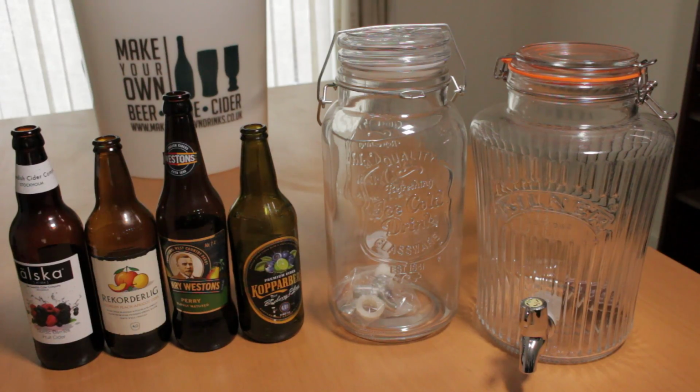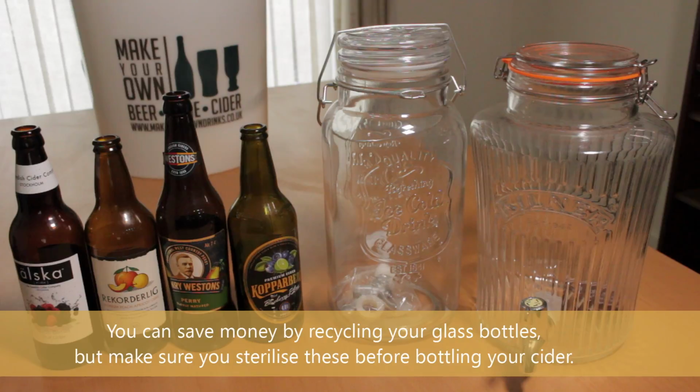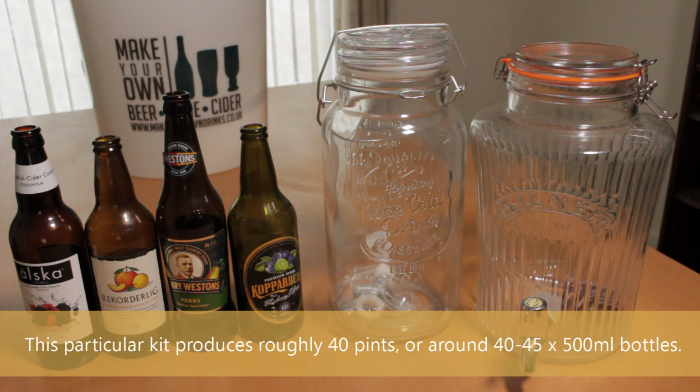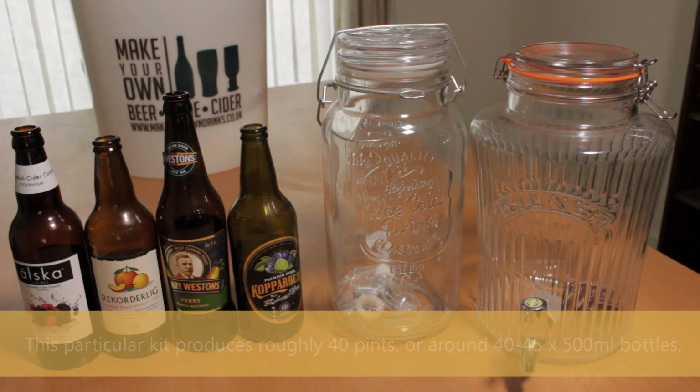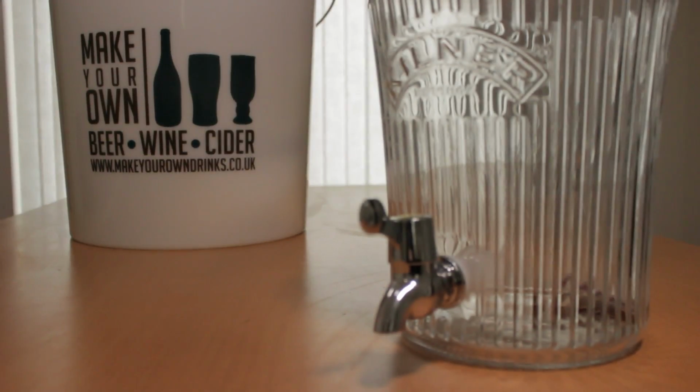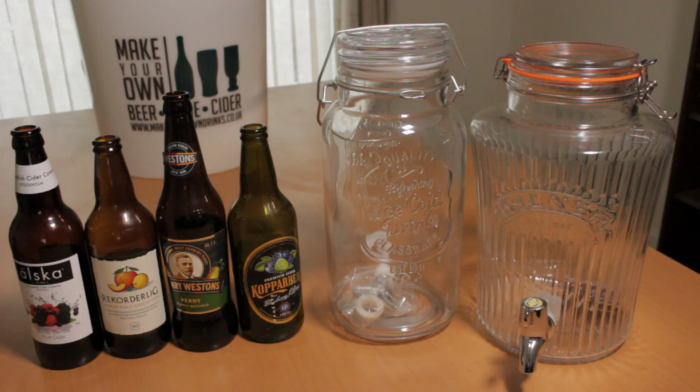So glassware is a bit of a big area. It can drive up your costs when starting, but it's also a big area that you can get effectively for free. So for us, we had known that we wanted to do this for a while, so we've been saving up our own cider bottles from what we've been drinking over the past couple of weeks. This kit makes 40 pints, or roughly 40 bottles, and we hadn't drunk that much yet, so we decided to buy the Kilner glassware as well. The one on the right is 5 litres, that was £9.99 each. The one to the left of it is only 3.5 litres, that was £4.99 each.